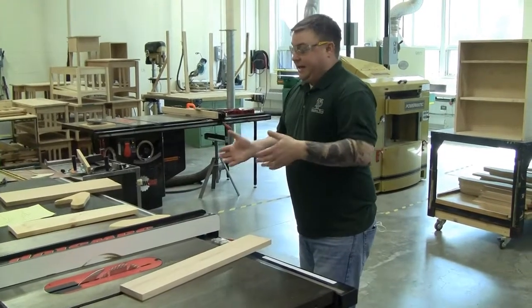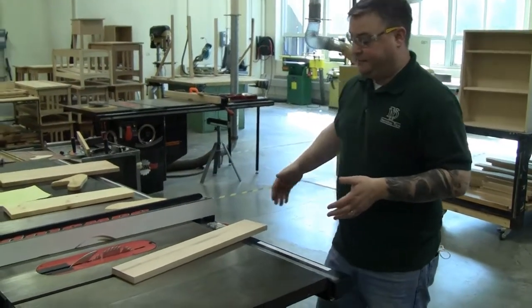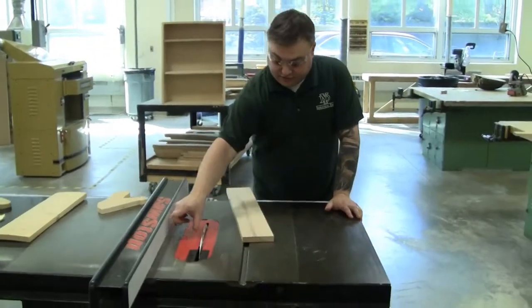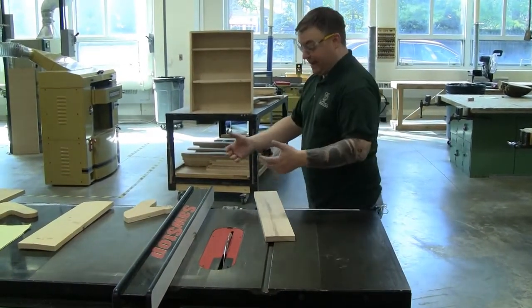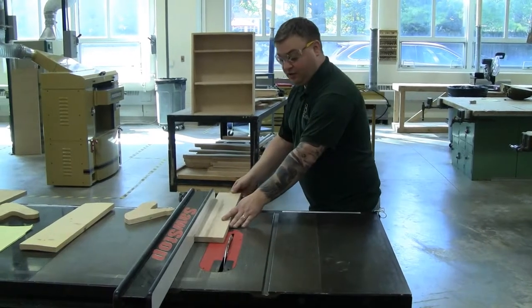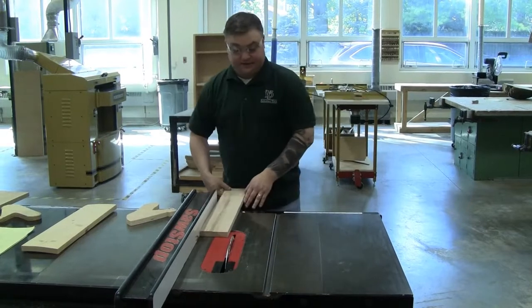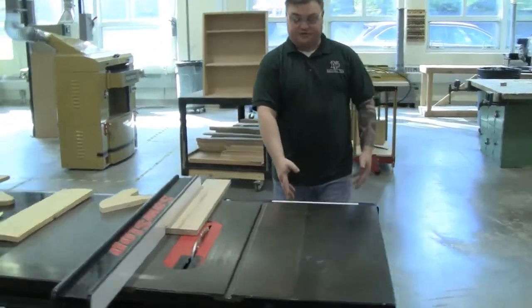To operate, I am going to stand to the left of the saw blade, because one prime area for kickback is right in between the blade and the fence. So I'm going to start by positioning myself out of the kickback area. That way, if something does go wrong with this board, it's going to go past me rather than into me. The other reason I'm going to stand over here is because the on-off switch is here.